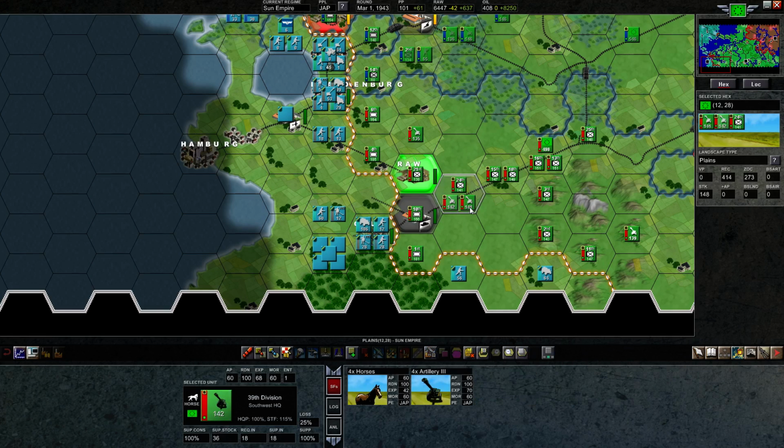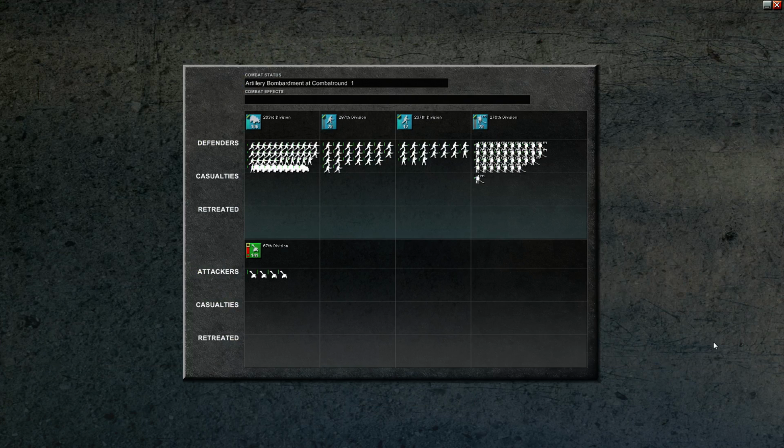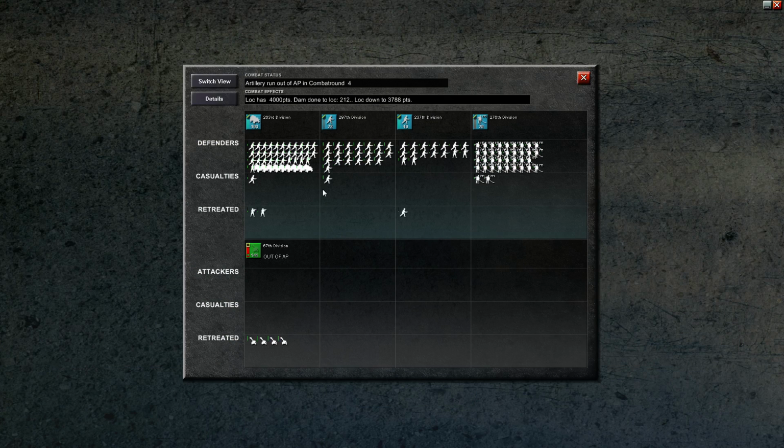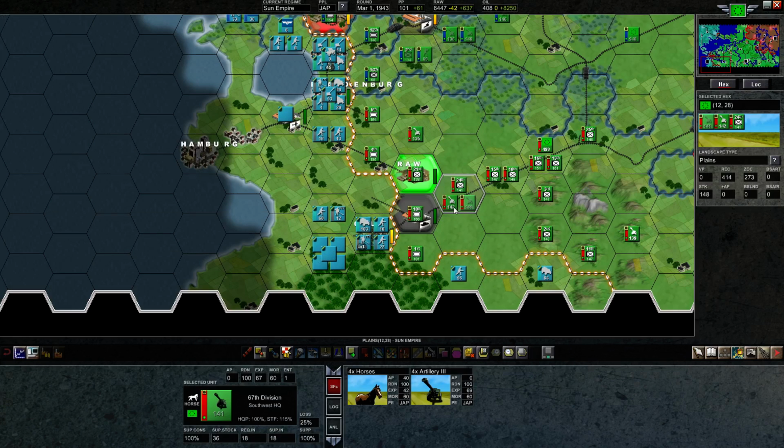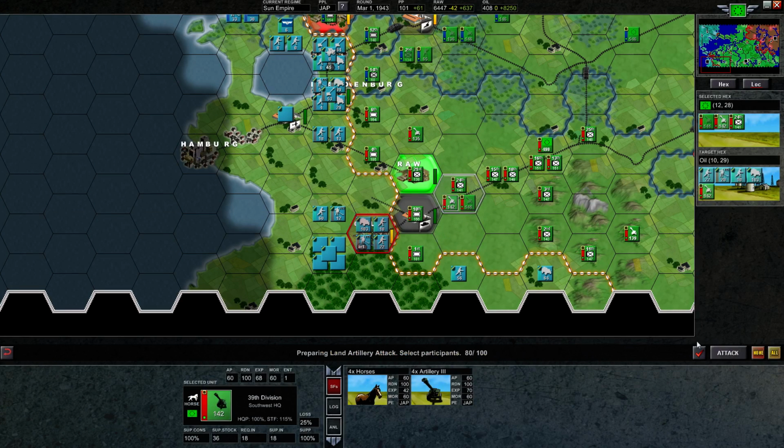So what I'll do is bombard it first with just this unit. Actually, I'll just use the 40 to begin. I don't feel this bombardment has lowered it enough. Wow, I definitely do not feel it has lowered it enough. And the location hit points is actually 4,000, which is good, so my artillery won't do too much to it. That's really good to know.